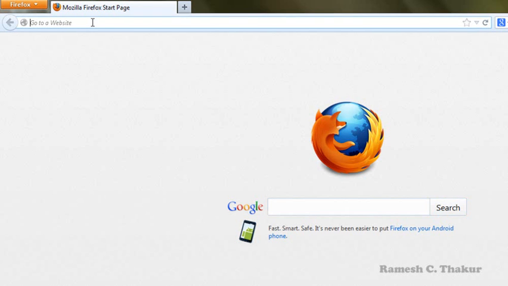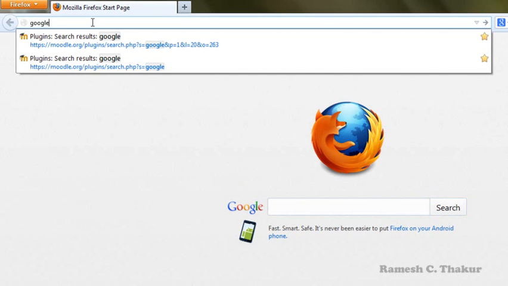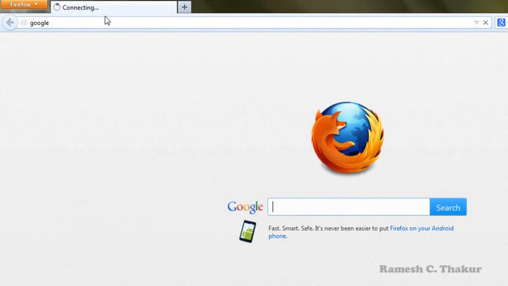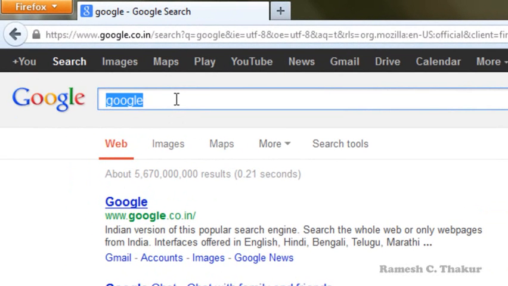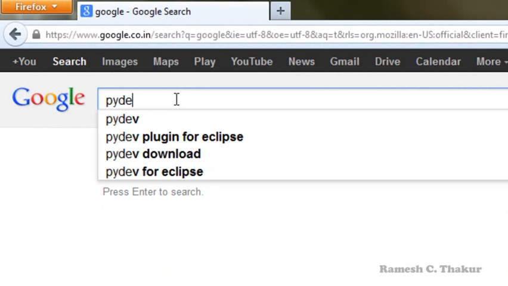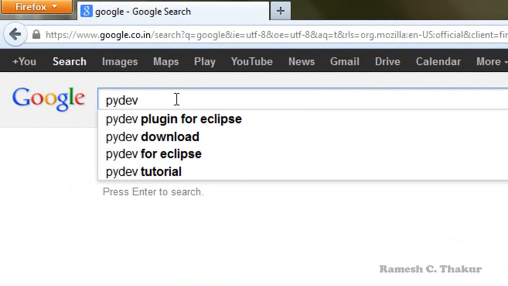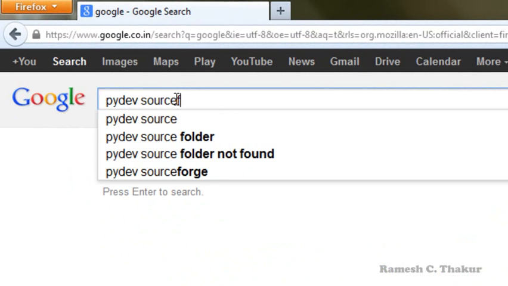You need to do it only once. In the Google search engine, type Pydev and SourceForge.